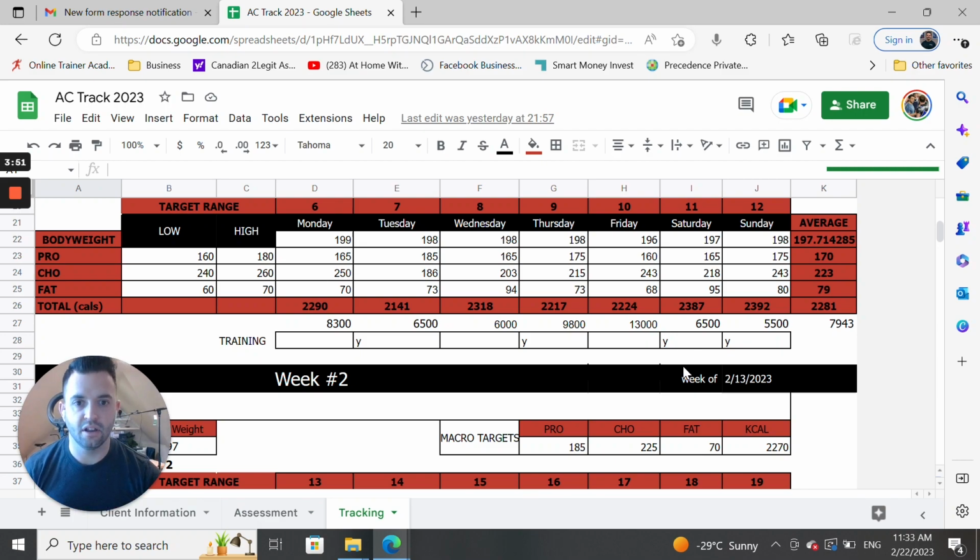So those are some of the adjustments I'm making. I'm making them based on what we're seeing in feedback and what's working well. We can make food adjustments and macro adjustments based on where the client is going and based on their food preferences, as opposed to just what the textbook says. So those are the adjustments I'm making right off the bat here. I'm seeing that things are going well. I'm seeing that he's sticking to things well enough. So that's the type of feedback I'm getting.